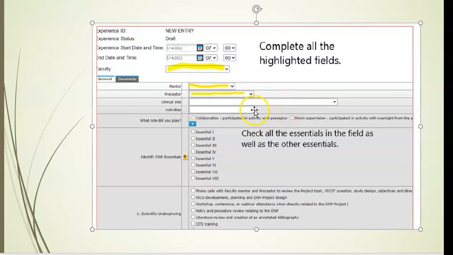You will need to enter your activity, so click that downward arrow right here. One thing you will have to do is put a check mark on your essentials that align with the actual activity you have done to get the hours you're submitting for approval from your instructor or your faculty chair. You not only pick the actual essentials, but you also need to align the essential with the name of the essential right here. For example, Essential 1 is scientific underpinning. So if you have spent maybe 5 hours working on city training, you want to click that little radio button and make sure that you check that city training.